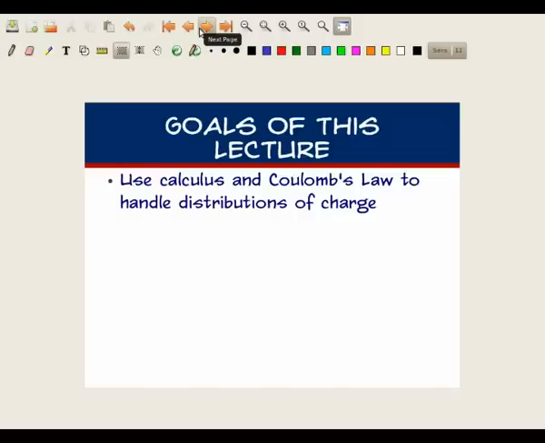In the last lecture, we talked about the electric field around a single charge, and then we made our first complicated distribution, which was a pair of charges, that is a dipole, two oppositely charged but equal magnitude charge combinations. But what if we had 10 charges, or 1,000 charges, or Avogadro's number worth of charges? How would we handle that? Things get very complicated very fast as you start adding charges into the picture, and without a computer to do all the work for you, you can use some approximations and use some assumptions, and you can attack problems involving more complicated charge distributions using calculus and Coulomb's law.